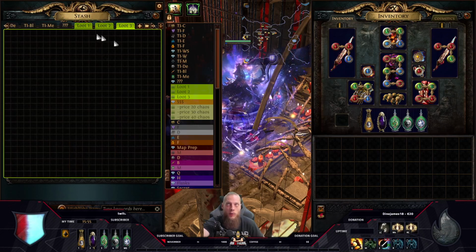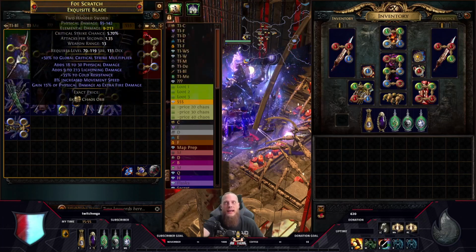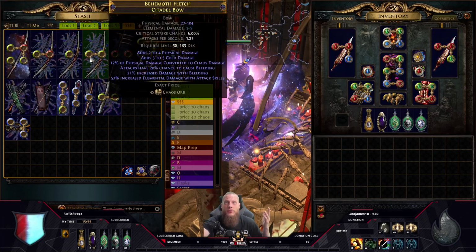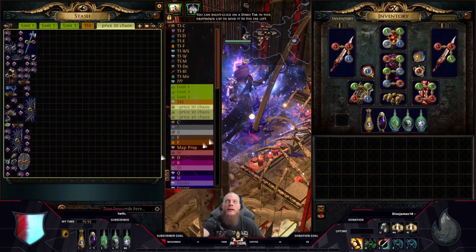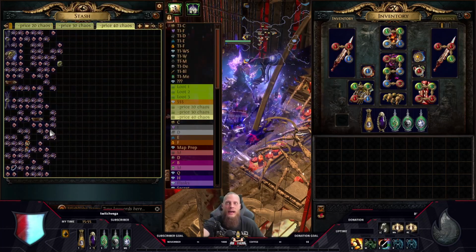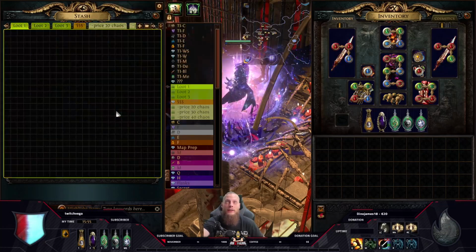I had 3 quad tabs full of loot, which mostly was currency. And then there is like a couple of bases that I tried to sell for like 4 or 5 chaos or so. Haven't sold since. None of them is in the project. And these are the leftover loots that I have, which is like countless cluster jewels and bases and whatnot.